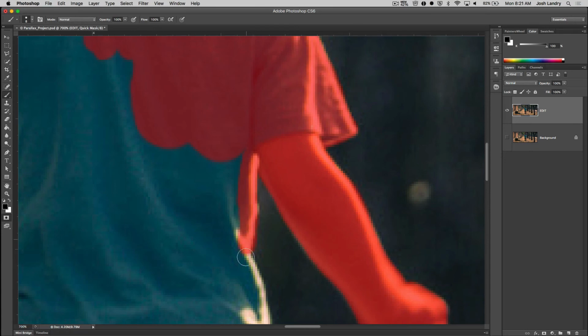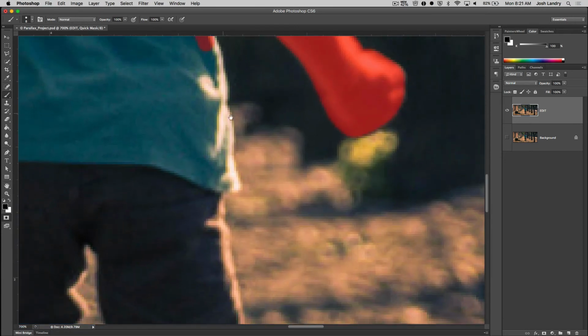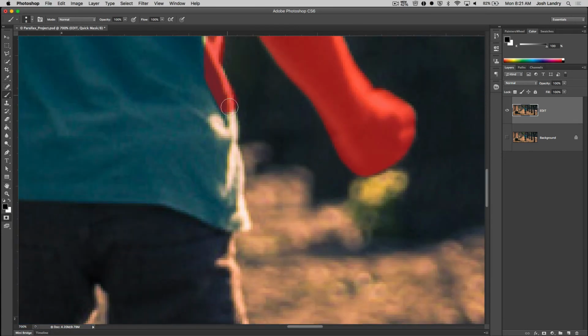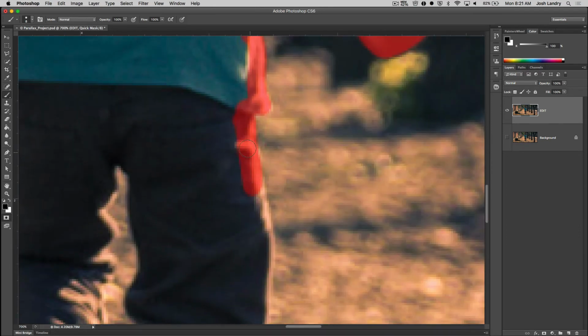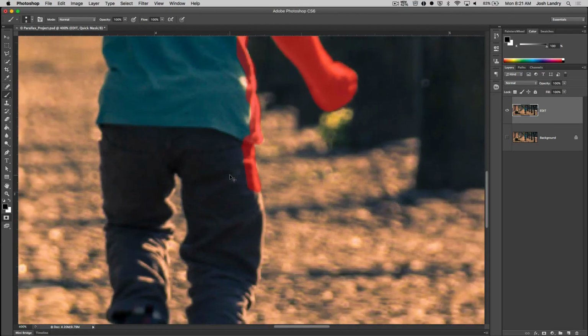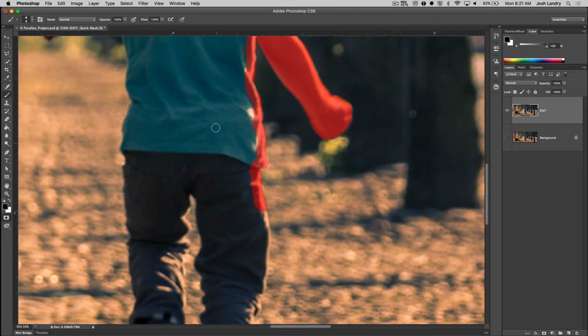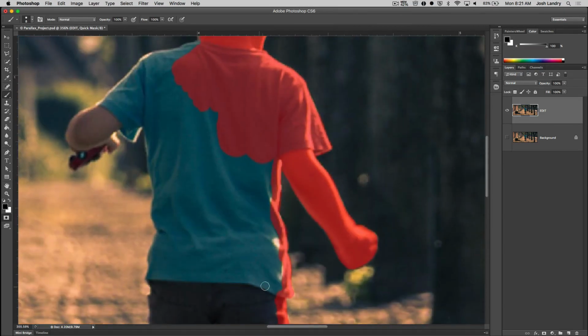So what a lot of people like to do is go around the border with a very small, accurate brush. And then once they've got a good perimeter and they feel pretty confident about that, then they can change their brush size. And then they can go in there and do this very, very quickly. So let's say, for instance, I've finished going around the perimeter of the kid. Then I can just go in with a larger brush here and I can just kind of go through and do it very quick like.